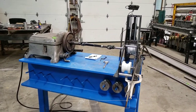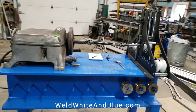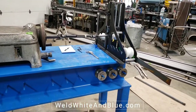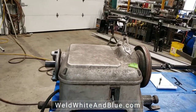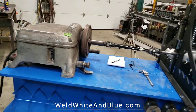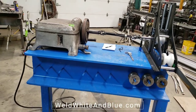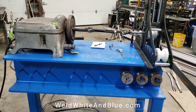So as promised, this is the walk around video of our Hulk tubing roller setup. Obviously, we have the Hulk roller right there. The power threading unit is actually a Rigid 400 pipe threader that we mounted to the base. The base is two 12 by 79 I-beams that we welded together. They're left over from a job.